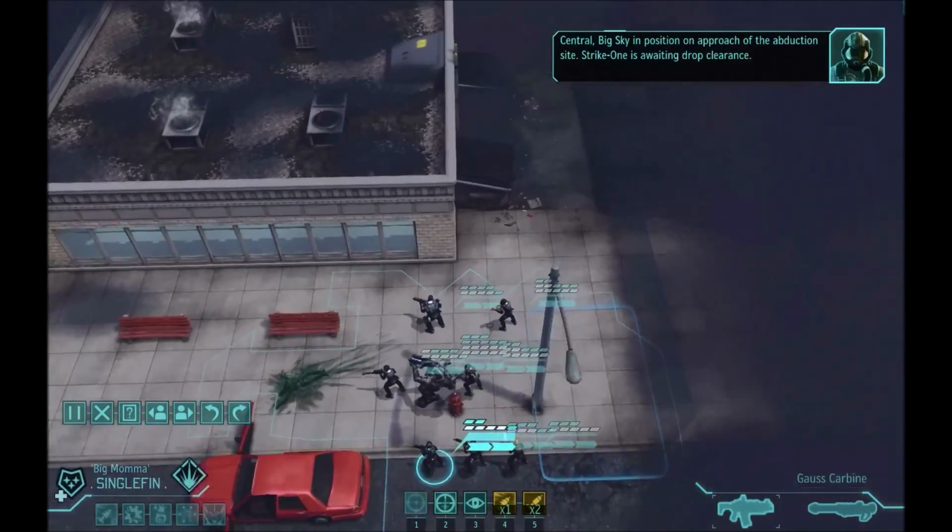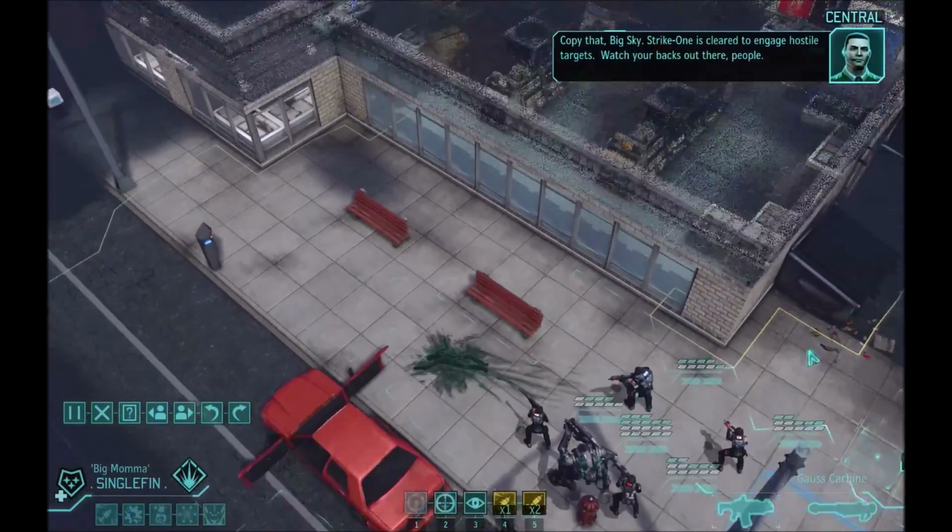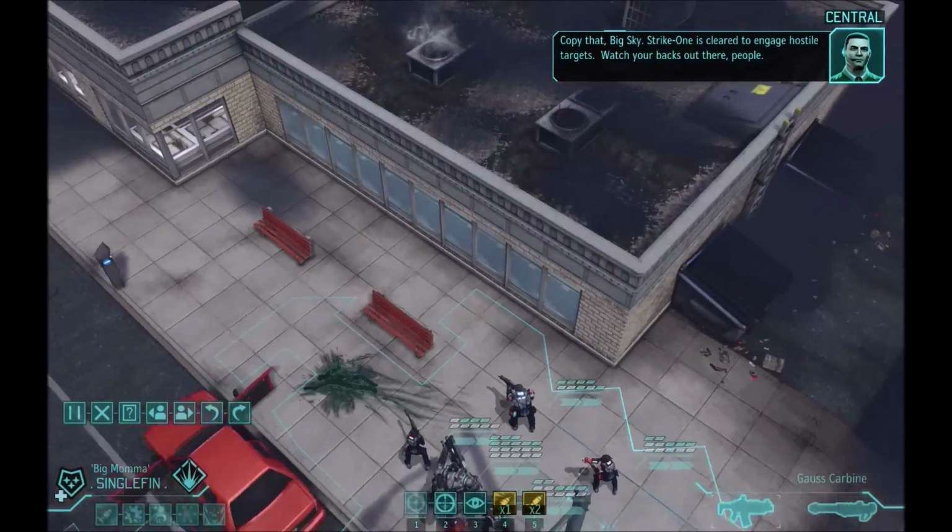Position on approach of the abduction site. Strike 1 is awaiting drop clearance. Copy that, Big Sky. Strike 1 is cleared to engage hostile targets. Watch your backs out there, people.